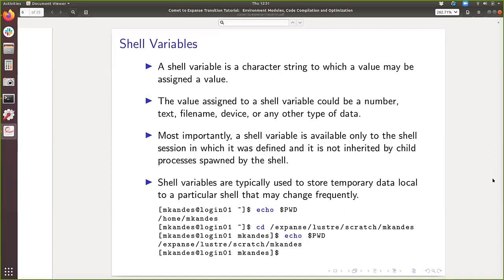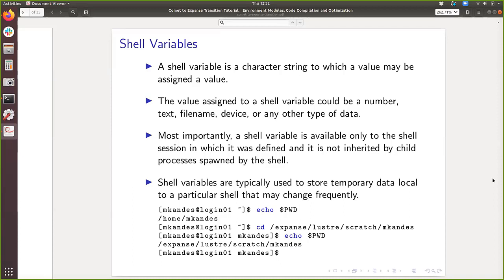One example of this is the present working directory variable. I'm showing here a bit of code at the bottom where I'm just echoing the present working directory. I'm logged into Expanse, and when you log in, your default directory is your home directory on the system. But if I then change to the Expanse Lustre scratch directory for my username, then the present working directory changes to that, right?